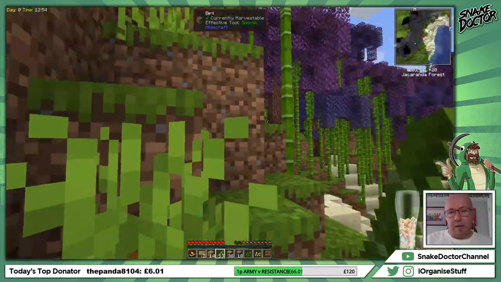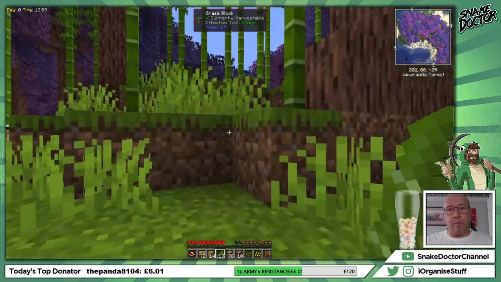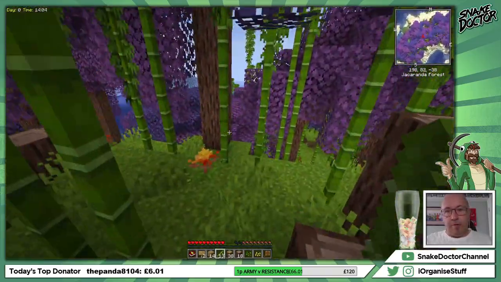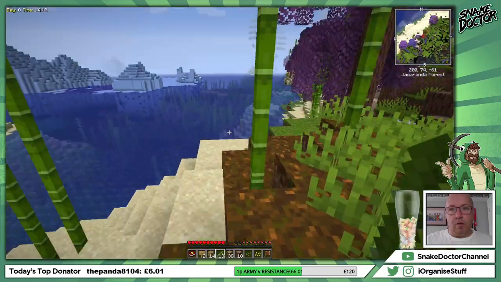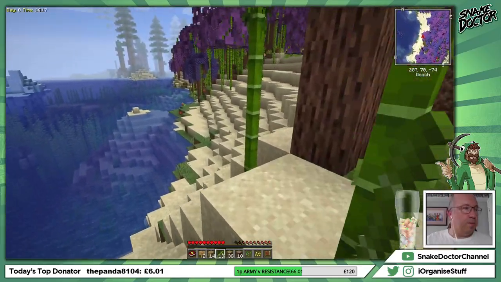I love the sea sounds. It's really cool. Let's just get up and over and past this. Then we'll set a spawn point, hopefully, with a bed and get it sorted. Oh, we've got ice this way. Oh, crikey. Maybe we should get a boat. Should we make a boat?